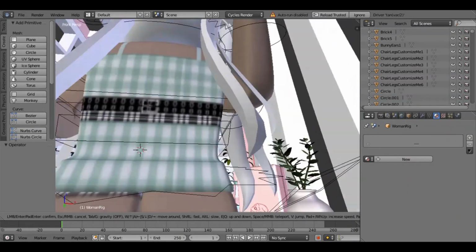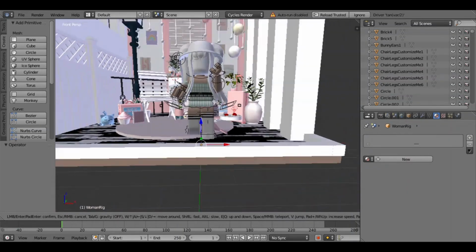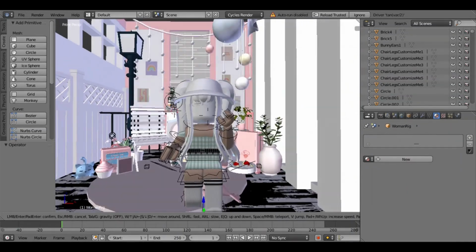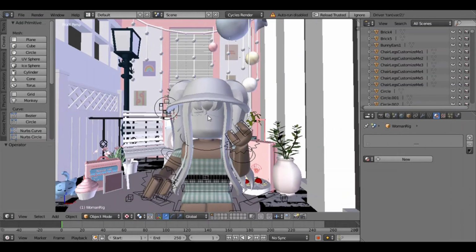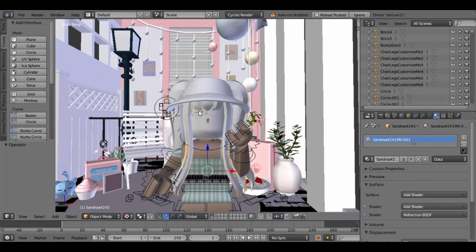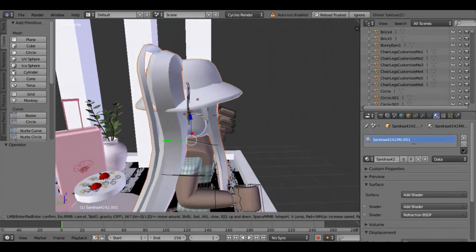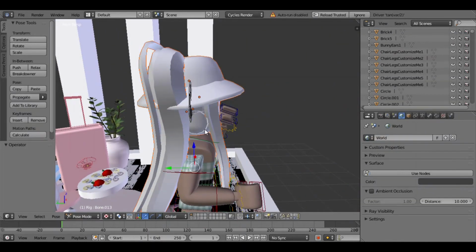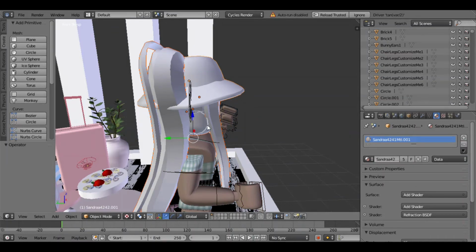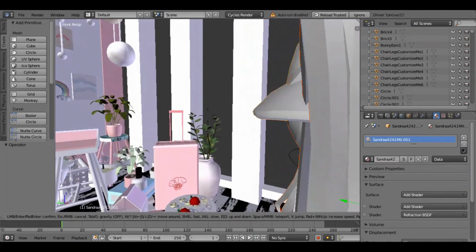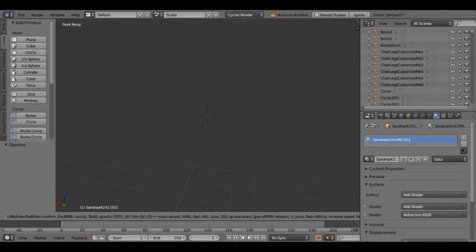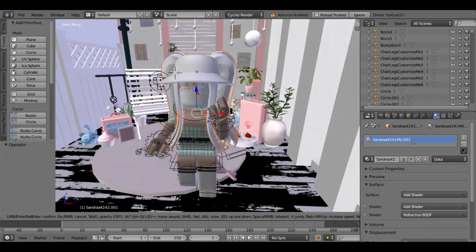Okay, now I'm going to be selecting the head and accessories. Right click and press shift so you don't miss anything or unselect stuff. To undo, press Ctrl and Z. Okay, so I guess I equipped everything.